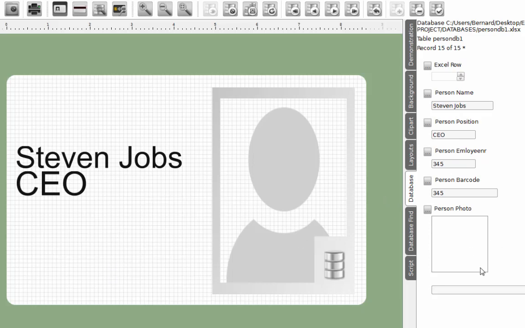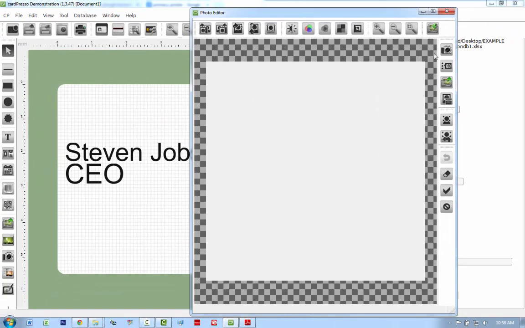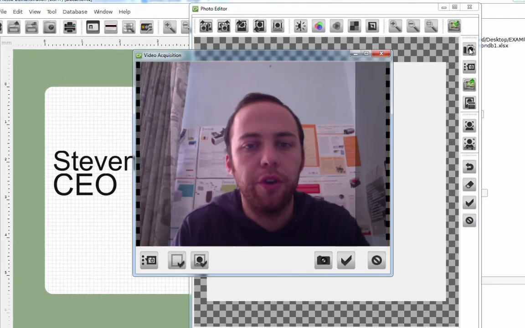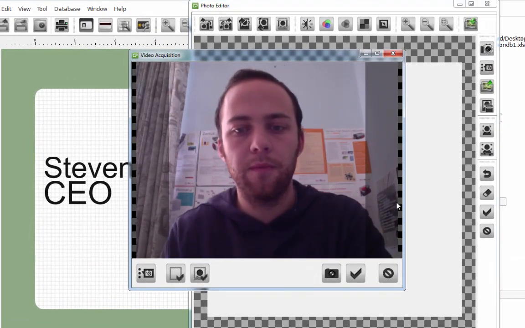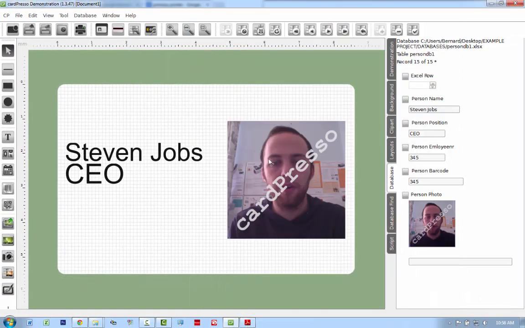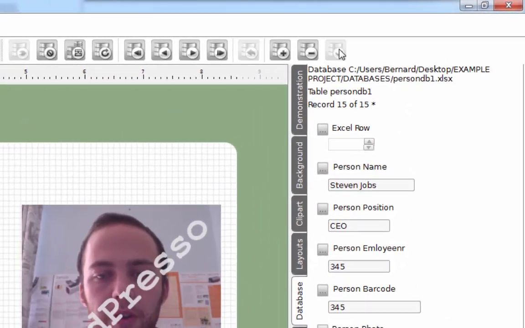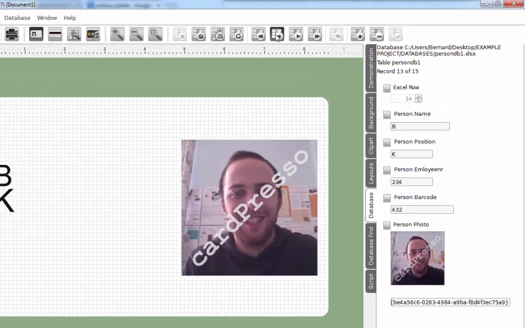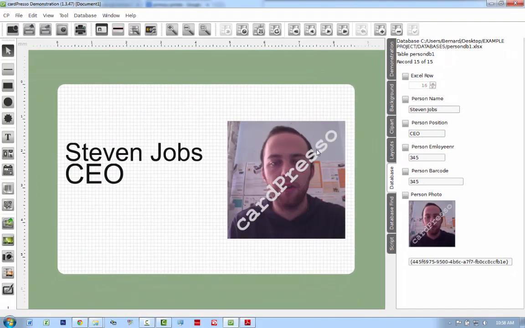But then if you want to capture a photo for this guy quickly, you can just double click over there and go to the capture photo field. Find the photo. Take it. And select it for there. There we go. And then you can save the record. And then it would be saved to the database, as you can see.